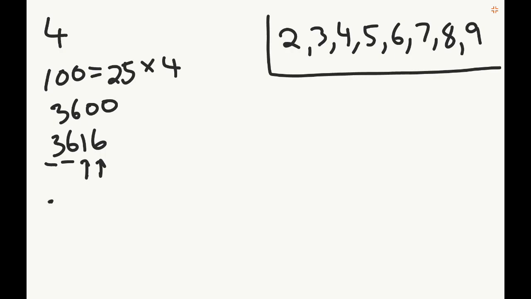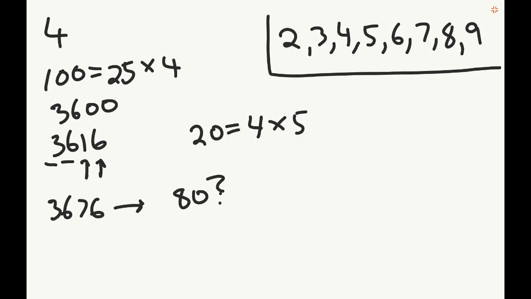But what if I had 3,676? How do I know if 76 is a multiple of 4? Well, there's not really a trick. You can't just add up the digits and see if those digits are a multiple of 4 or something like that. The trick I personally use is I know 20 is a multiple of 4, 4 times 5. And I know my 20s: 20, 40, 60, 80. So if I'm not sure, I always go to the nearest 20, which in this case would be 80.